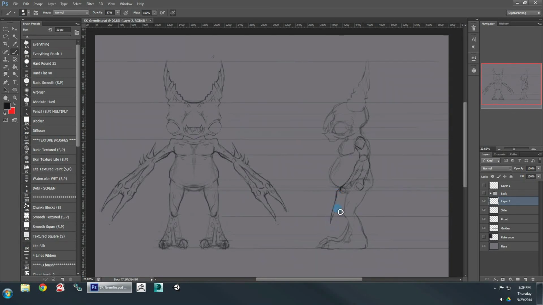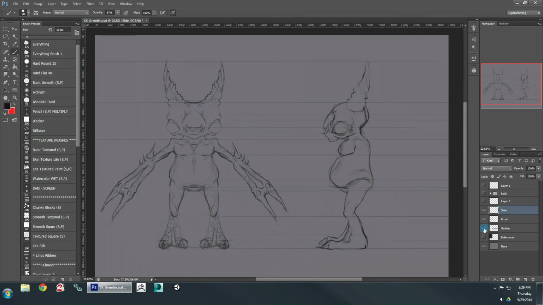So do take your time with it, especially your first couple. This one is, like I said, not perfect. I probably wouldn't use it quite as is, but it's okay. It'll work. And then he's got the spikes on the back of his arm. So again, I'll clean this up a little bit probably offline because this is pretty much it. But that is pretty much done. So now you have a side view.